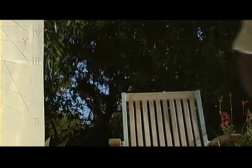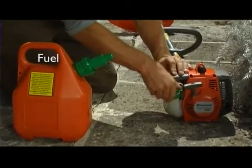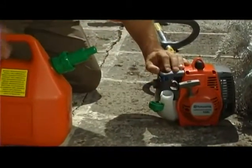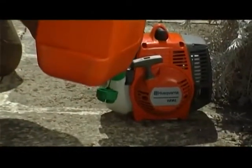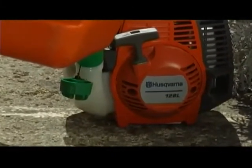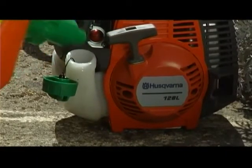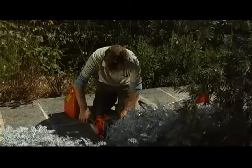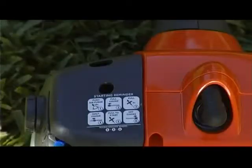Your trimmer is powered by an efficient two-stroke engine. Always use a mixture of petrol and two-stroke engine oil. For your convenience, there is a pre-mixed petrol available. If you choose to mix petrol and engine oil yourself, please use a good quality engine oil and mix oil and petrol in the correct ratio. More information can be found in your owner's manual.